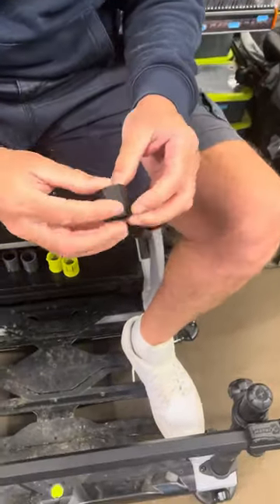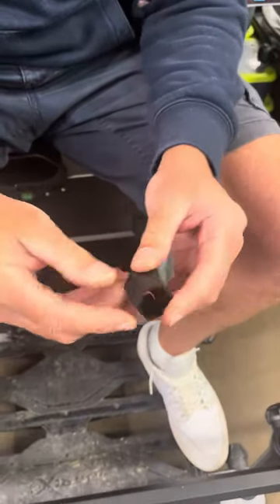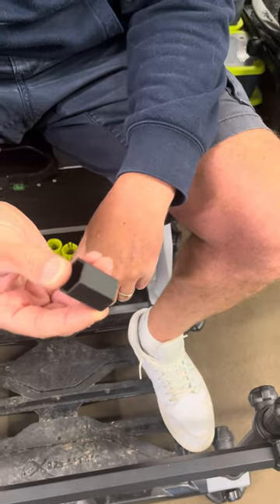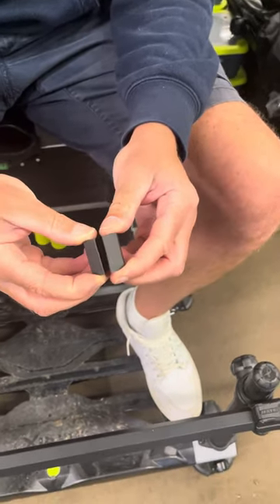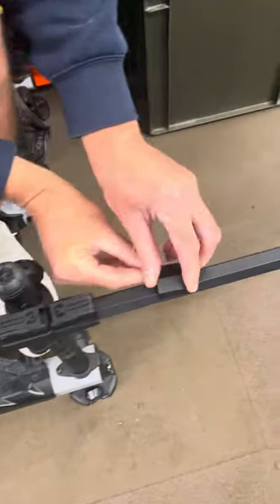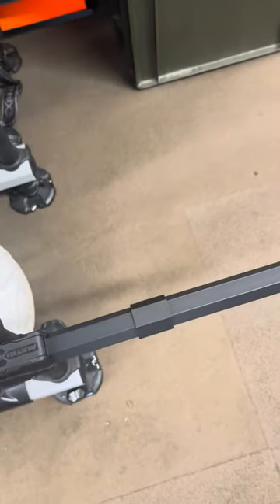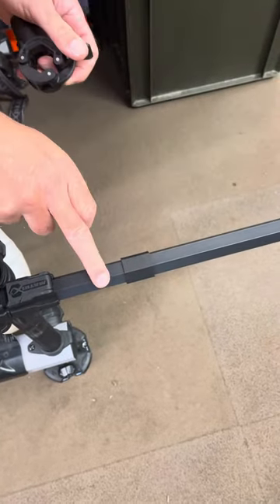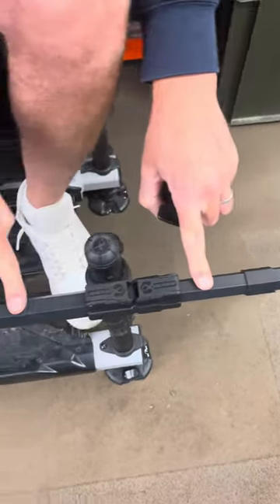On the arms themselves they come with a little plastic shim. We're not sure if these will be available as an extra, but I suggest to Matrix that they do have these as an item you can purchase as a pair. They just go on to the outside arms, and if you put the clamp on these it will need to go over the top of the shim, as this is a smaller profile than the main bar.